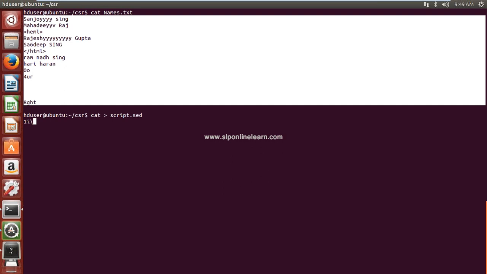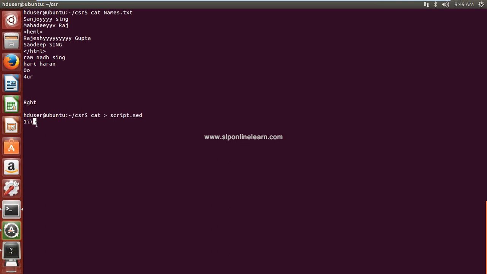Earlier we used inline commands. In this example we are going to use a script file. Here I am going to write these regular expressions or commands in the file script.sed. This is the first line. Here I am giving the command 1. 1 is nothing but the address. Before this address the insert will happen. Here the command is I, which means insert. After the command use the escape character, and after this escape character press enter immediately. No characters, no symbols are allowed.